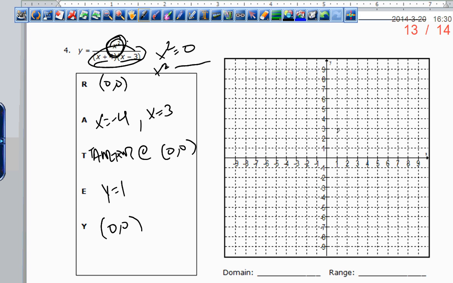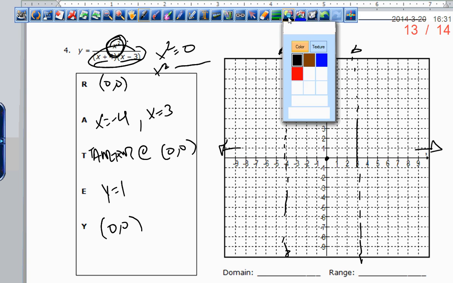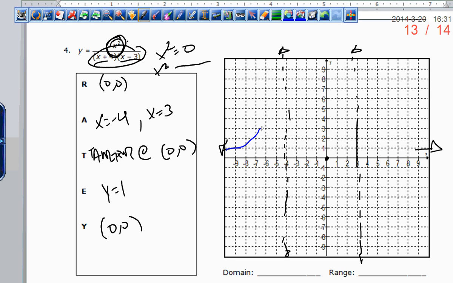All right, so I got 0, 0. I got negative 4, 3 for my 2 asymptotes. Y equals 1, my end behavior. All right. Well, I know this one can't go down because I'll be creating another asymptote or another root. So those both got to go up. I don't have togetherness, so if this one's up, then this one's got to be down. Same thing over here, up, and this one's got to be down. And then last thing, since it's tangent, this is supposed to go, hit my root, and then bounce back down. And sure enough, it did that.